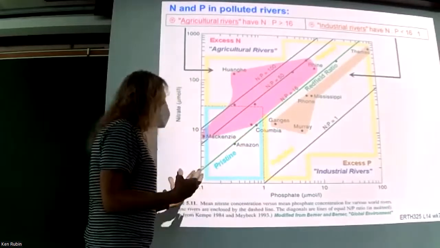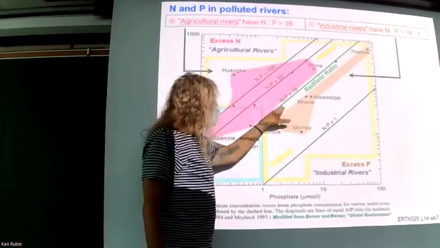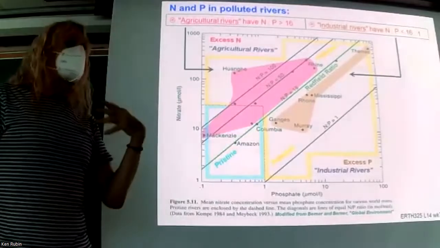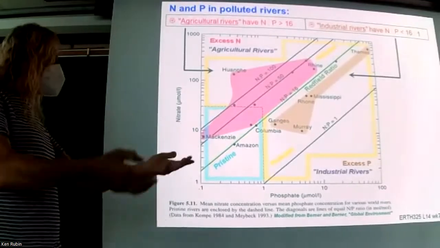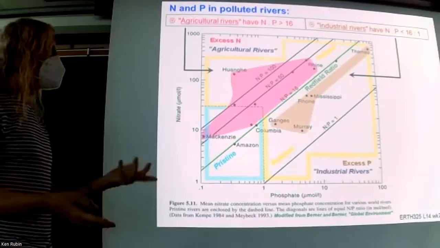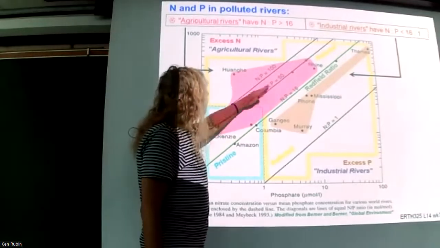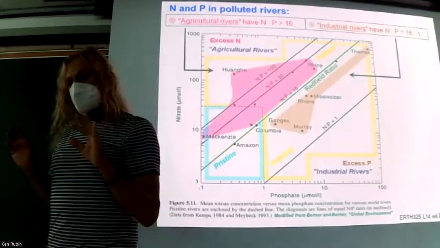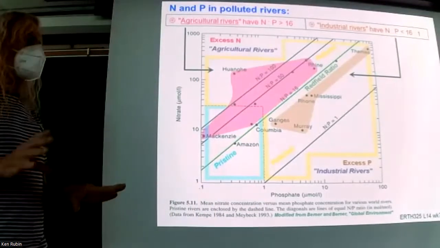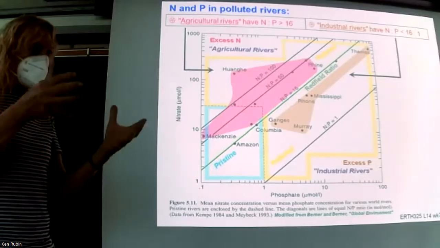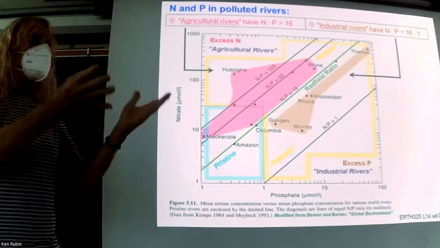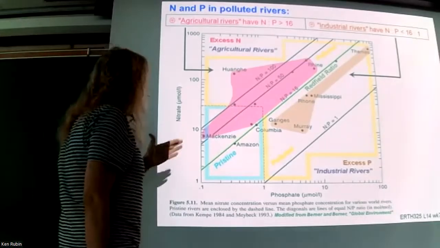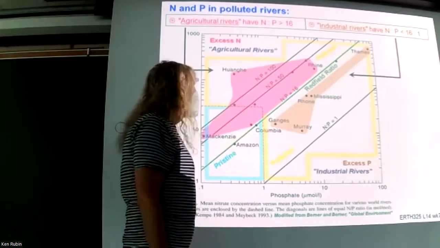But if we go into an environment that's down on this side, below this, this is the nitrogen to phosphorus ratio equals 1. This is a place where extra phosphorus has been added into the environment. Extra phosphorus accumulates in those environments and drives extra photosynthesis. Up here are the settings where we've got extra nitrogen. Extra nitrogen in and of itself in an aquatic ecosystem isn't as problematic because there are all these different mechanisms for microorganisms to employ to remineralize that nitrogen and have it come out of the water. I'm not saying it's not a problem at all, because it can be, but much less of an issue than extra phosphorus.